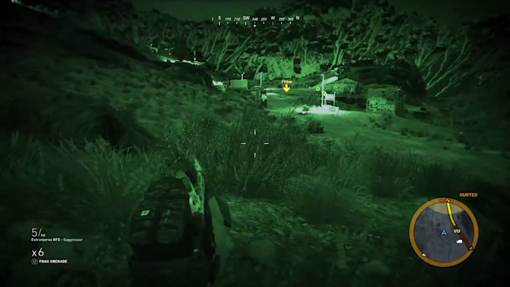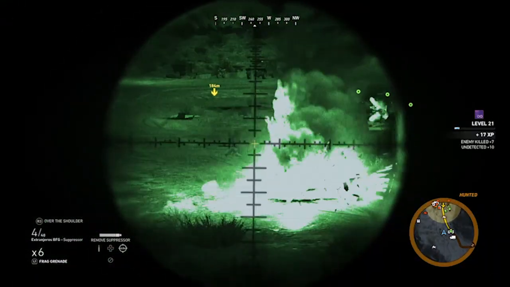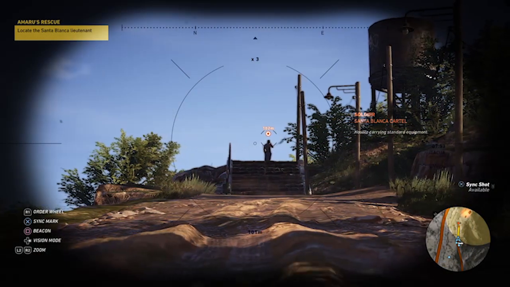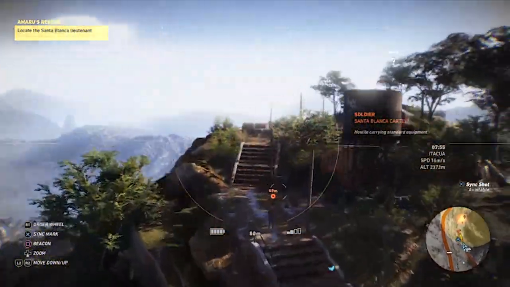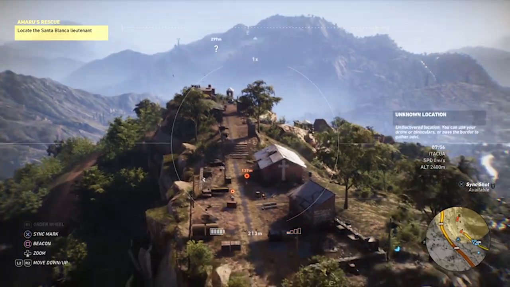The AI teammates aren't perfect, but they're pretty useful, mainly due to the sync shot function. You can use your drone or binoculars to mark enemies on the map, then you can tell up to 3 of your squad members to shoot when you shoot. So in theory, after you've leveled up a lot, you can take down 4 enemies simultaneously, which is really cool.